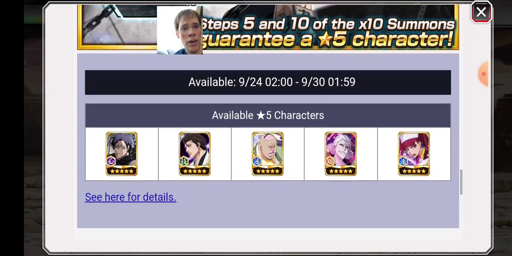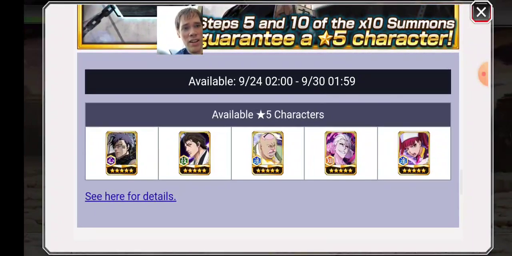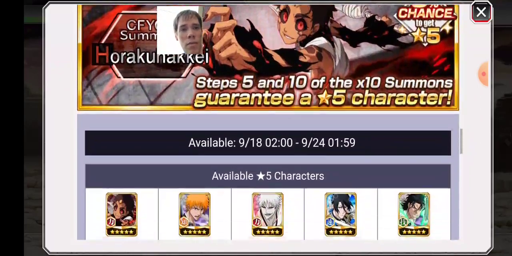Now you say, well, look, White Ichigo right there. I mean, he's an orange. So, one out of five, there's a chance of me getting duplicates of White Ichigo. Eh, I don't like those chances.